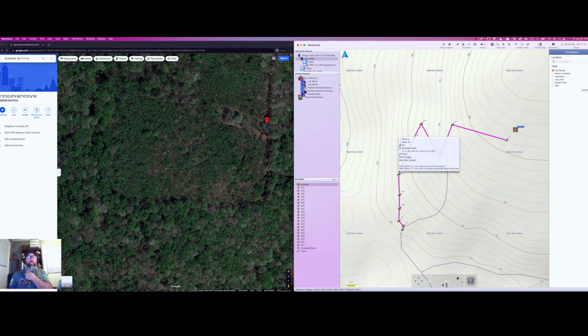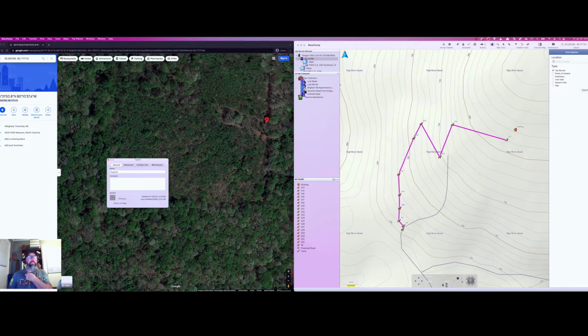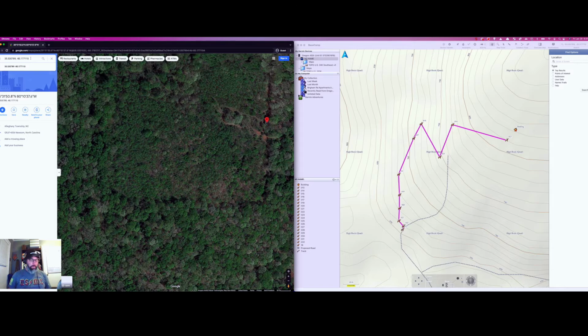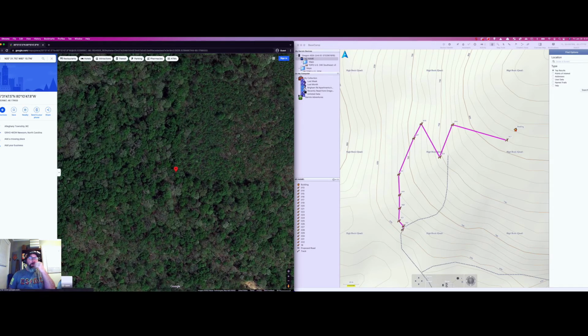And it's kind of cool because if I want, I can go back in here, and let's say I can double click on that deer and go to this position, and I can highlight that and copy it. And if I want to bring that point up here on the map, boom, there it is. And that's the bottom right hand corner.